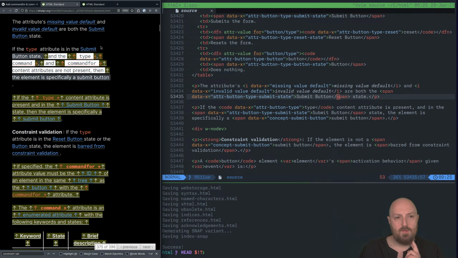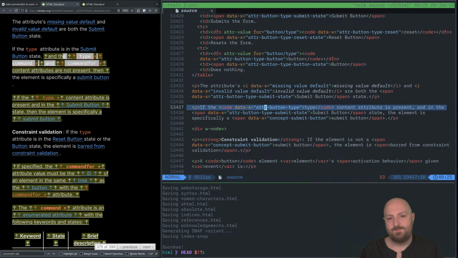I think we probably still want this. I'm wondering if we can just elide these.